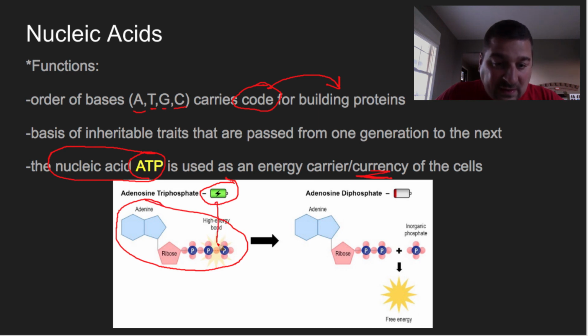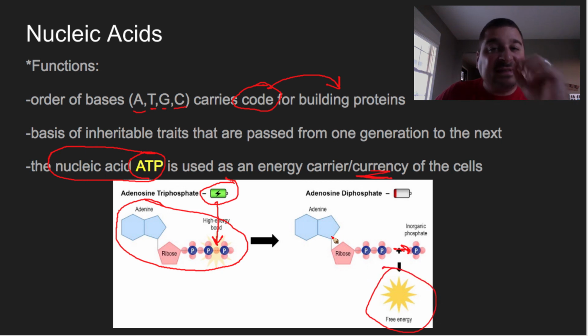That charge that our body uses is right between the second and the third phosphate. And when we break off that phosphate here, it releases a little bit of energy. And this is just the right amount of energy to pump things in and out of our cell, for muscle contraction, nerve impulses. ATP is just the right amount of energy for those processes. And so we call it the energy currency of the cell.